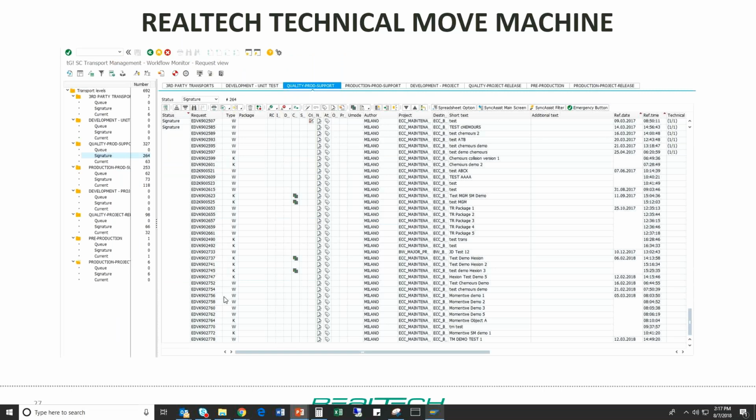You can have this independent of having the change management system on top of it, and just use this tool to manage transports. So we see a lot of our clients using ServiceNow or BMC Remedy to do their service or their change management tickets. We could also just implement this tool and do an integration between those applications, but you don't need both applications to use our solution. You can use them independently.